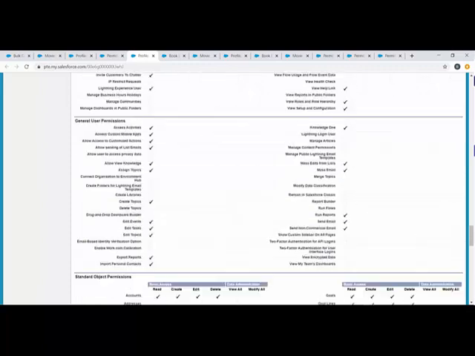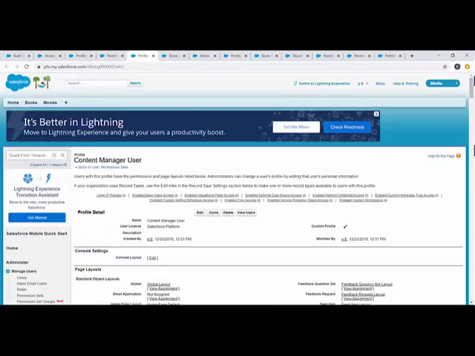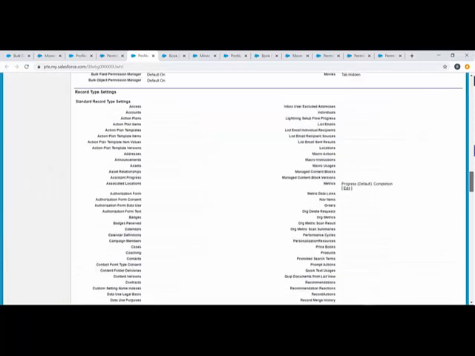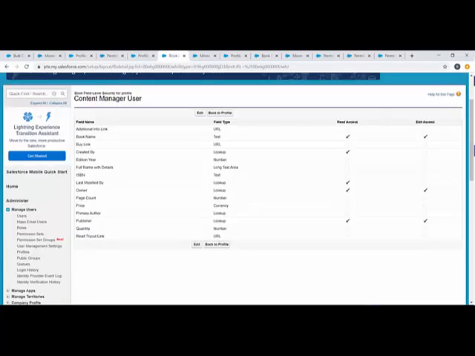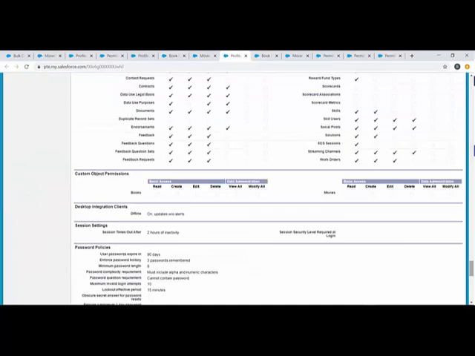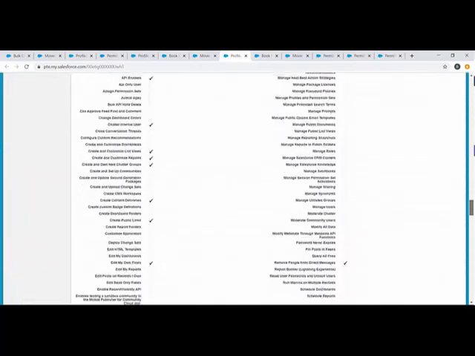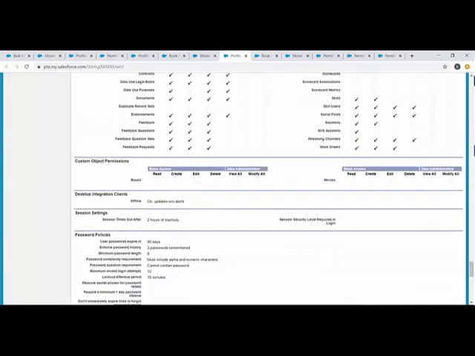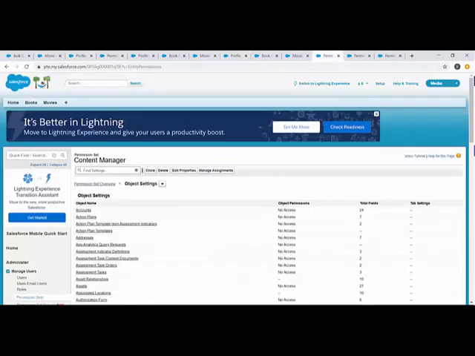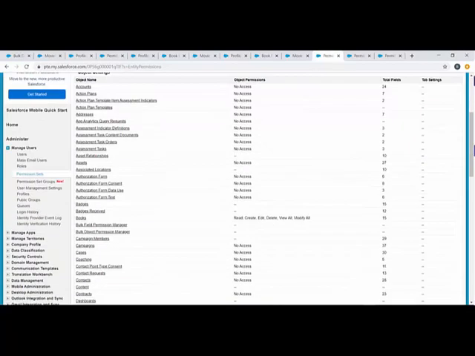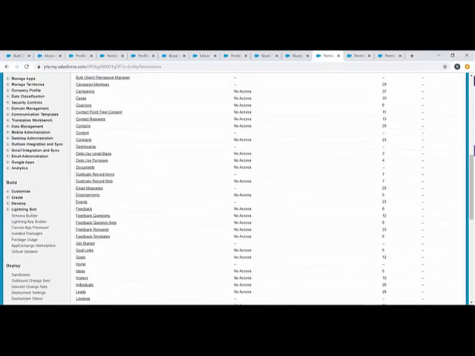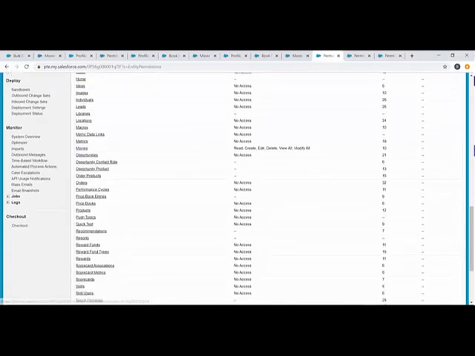We can see that on the first profile, which is called Content Manager User, the settings were just applied. And also for another profile, which is Media Administrator, you need just to refresh the page to see these settings applied. And the same for the Content Manager Permission Set. You can go ahead and see that object level permissions modify all and create were applied for books and movies.